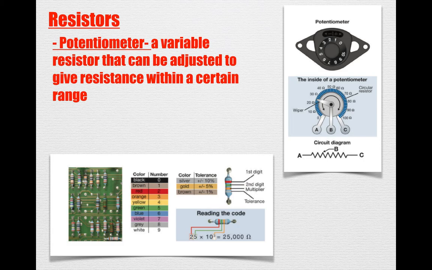It's kind of a cool little system you can see there, the one on the bottom with the red, the green, the yellow, and the gray. When you add all of those things up using the little chart on the side there, it would actually equal 25,000 ohms, which is pretty cool. On the right-hand side there, that potentiometer, you can see that is a variable resistor. So a variable resistor can actually be adjusted to give resistance within a certain range. If you have ever used a dimmer switch before in your life, you have used one of those. When the dimmer switch is on a light where it gets bright and then dim, you're actually changing the resistance of the circuit, and that is how you are getting the different lights, by just changing the resistance of the circuit using that small device that is found in there.